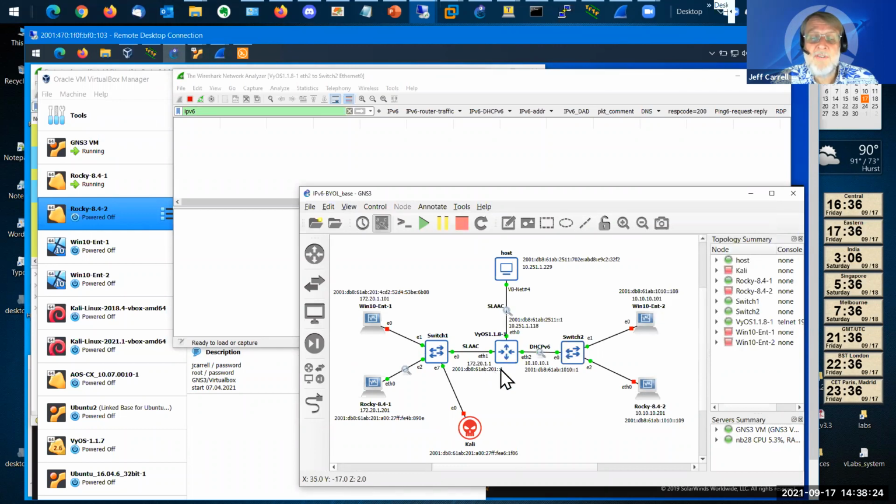Now let's talk about a few other things. I've got this router in here, this VOS router. It's already configured. It's got 3 interfaces. I've got different V6 addressing configurations in it.